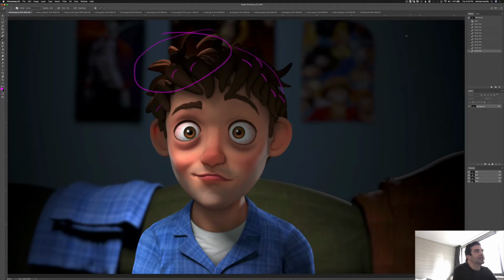So maybe just getting, you see how you get this nice kick light here, and a nice kick light here on the edge. It would be nice to get something similar on the hair, just so it picks up some of the shaping there and really gets that going. But other than that, I think it's looking really good.